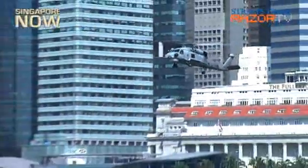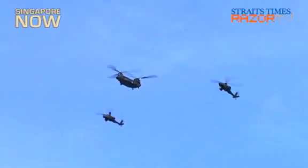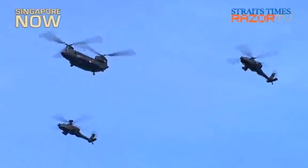This is actually my 4th participation in the NDP. My previous 3 times participating in the NDP, I was flying the Super Puma helicopters. The funny thing is you cannot hear them, but you can actually feel the spirit of the crowd and the excitement from the crowd. The last 3 times I've been flying at high altitude, but in 2005 I flew the fly past with the Chinooks, and that was a bit closer to the crowds and I could actually feel the excitement. So for this year, the crowds come up close and personal with the aircraft, and I'm sure I can feel the excitement even greater this year.